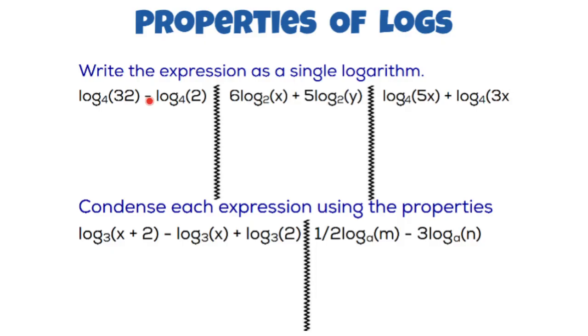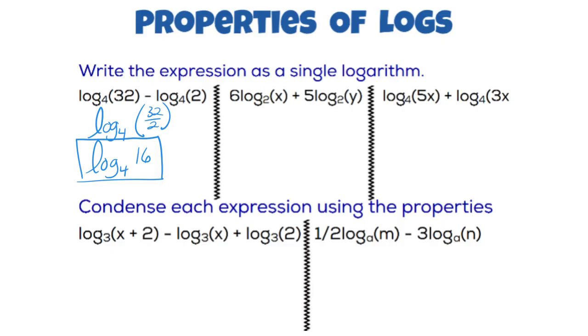They're always going to have the same base for you. Okay, so subtraction, remember, turns into division. So if I want to condense this, I'm going to call it log base 4 of 32 divided by 2. But then, of course, I'm going to try to simplify that. Log base 4 of 16. Now, looking at that, you should actually be able to easily evaluate that log. That would just equal 2. But remember, the directions were just to write it as a single log, so don't go farther than that in this example. But you can see why it maybe would have been helpful to do that property, because it comes out real quick and easy here.